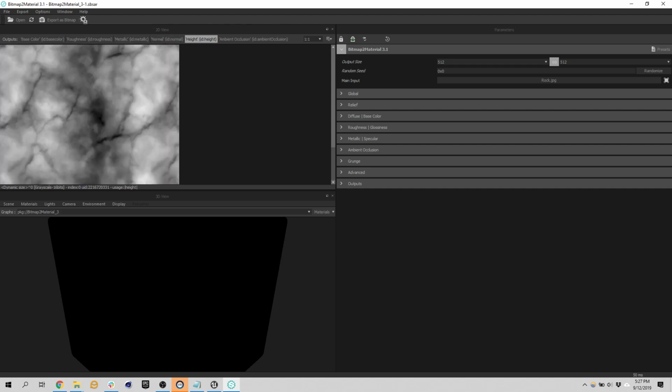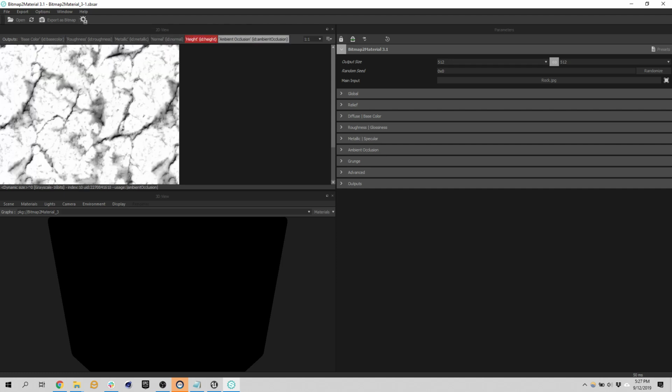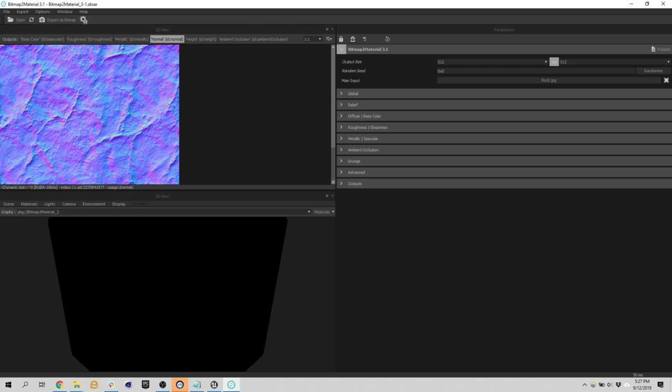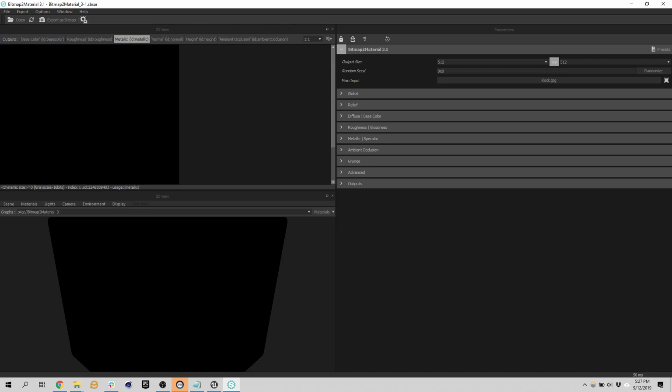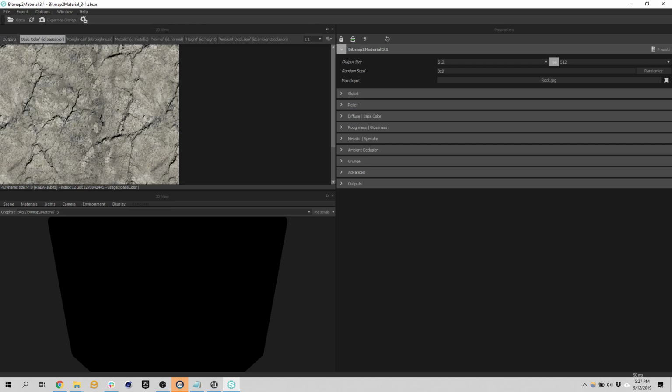It is already identifying what it's supposed to look like, and it's creating things like ambient occlusion. This is like kind of the shadows that are already embedded in your objects. It's giving me a thing called normals. Normals are a red and green material that tell it how light reflects off of it, and it helps create a 3D kind of illusion without adding more geometry. It's already created all these different textures.